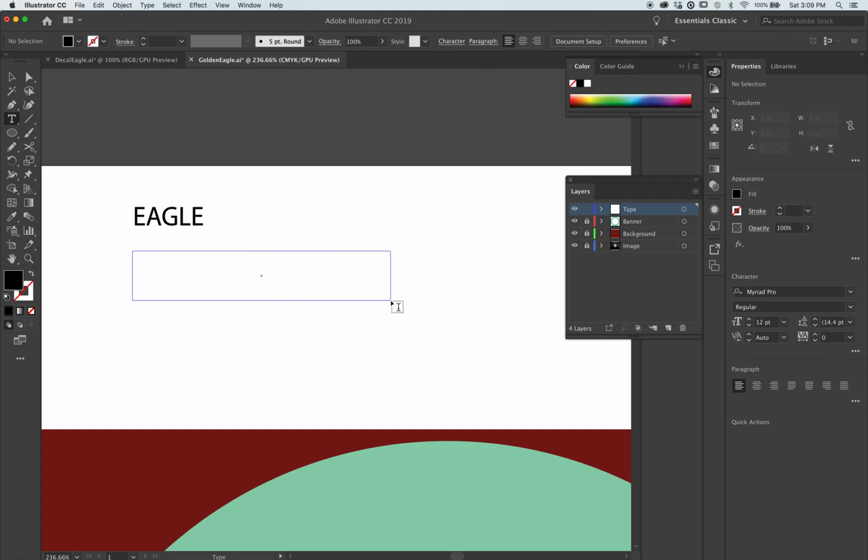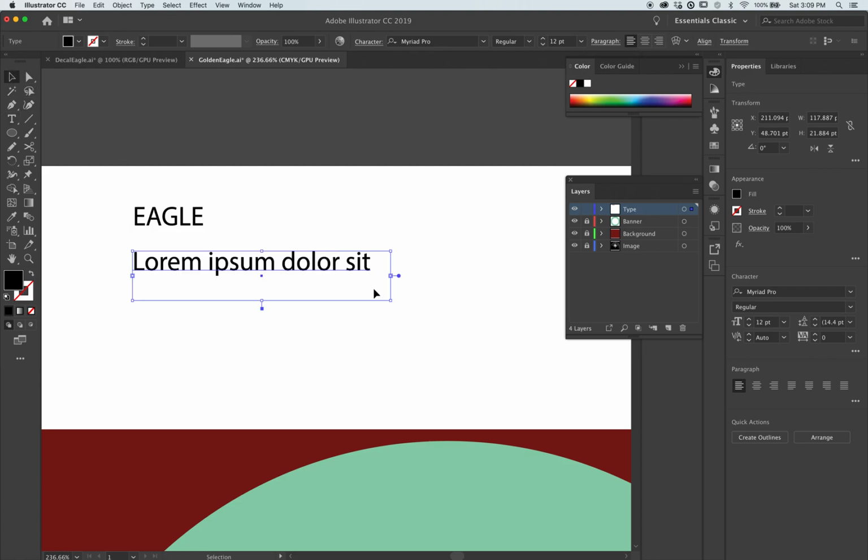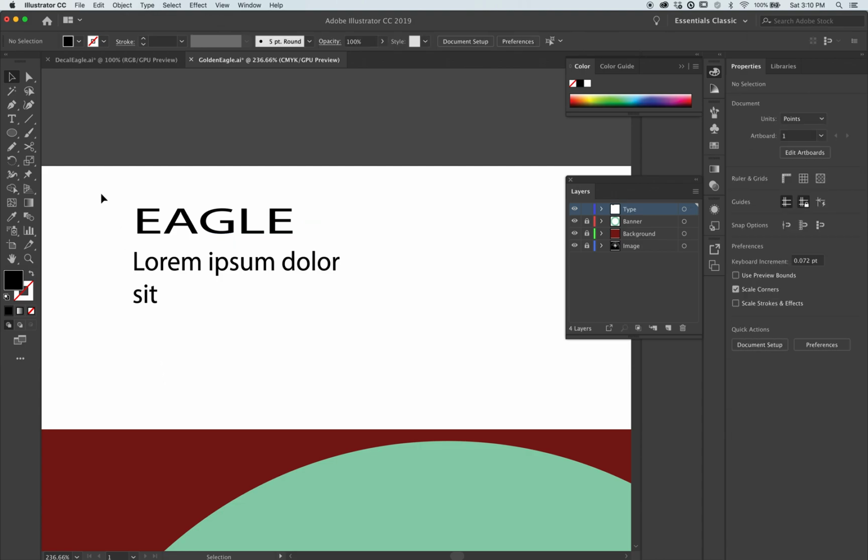Now, if I click and I drag this, instead of just clicking and typing, I clicked and I dragged a type box. Watch what happens now. This is what happens. You get type fitting that occurs, okay? So remember, in Illustrator, and I believe in InDesign it's the same situation, you click and you drag, you're going to get type fitting columns of type. If you click and you start to type, you're going to be able to manipulate it that way, okay? Quick little overview on that stuff.